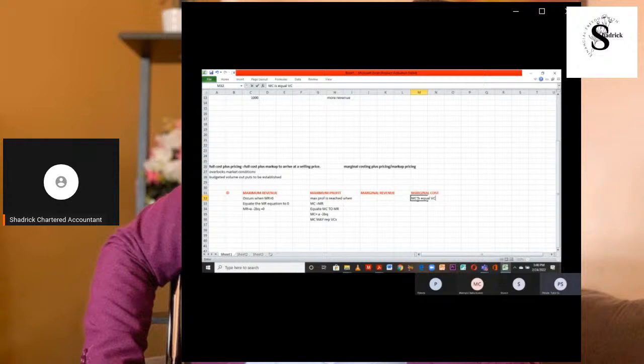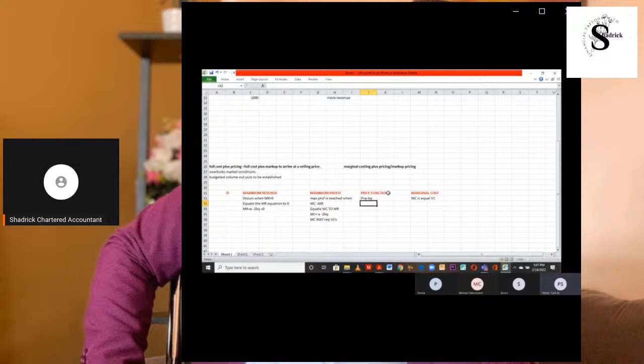Now remember, the price function here is also important. Let's bring the price function. When you come to the price function, what should you do? The price is A, so P is equal to A minus BQ. That's the price function there.